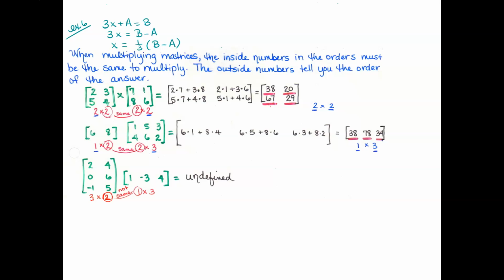So then if I want to find what goes in the first row, first column, what do I multiply? First row times first column. So I'm going to take my first row, 6, 8, and I'm going to multiply it by my first column, 1, 4. So I would do 6 times 1, 8 times 4, and add those together to get my 38. All right. So then I want to find first row, second column. So what am I going to multiply?